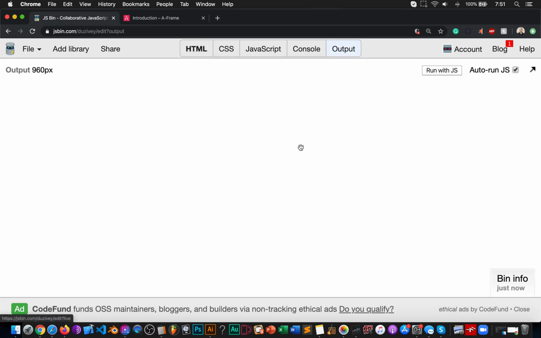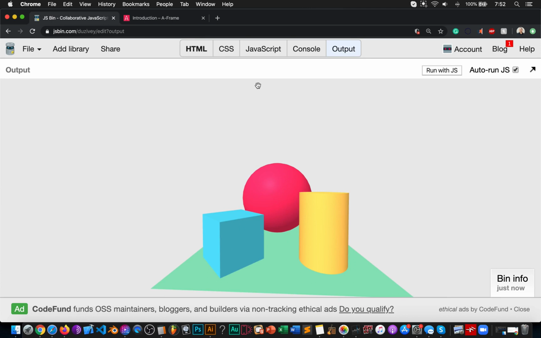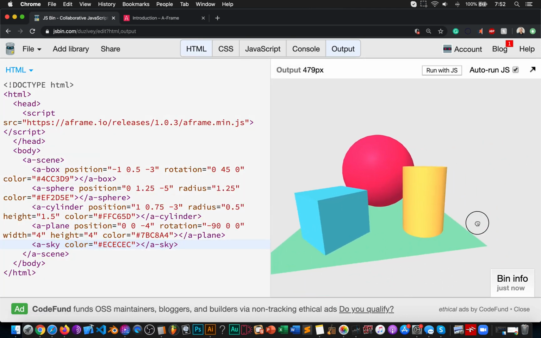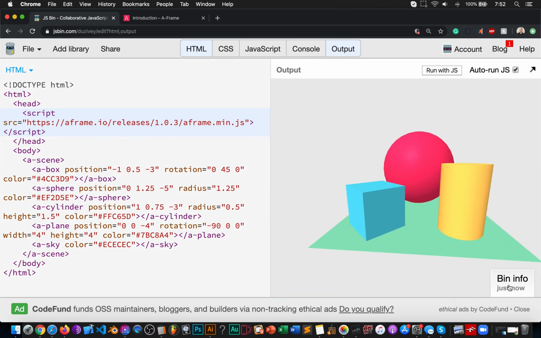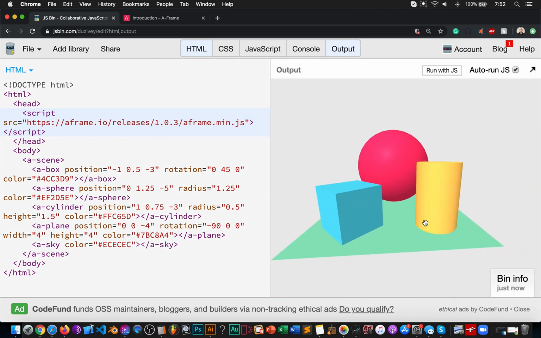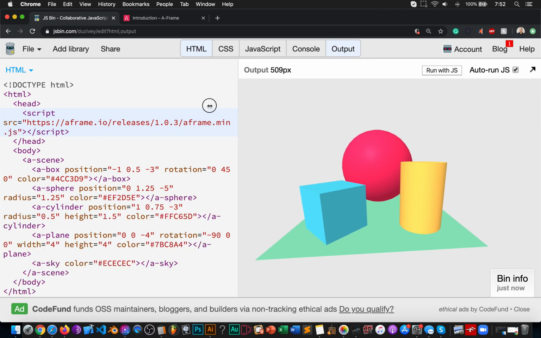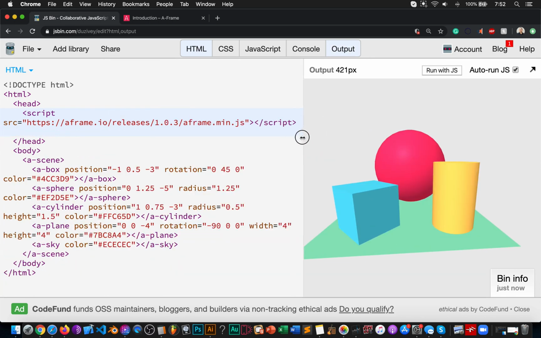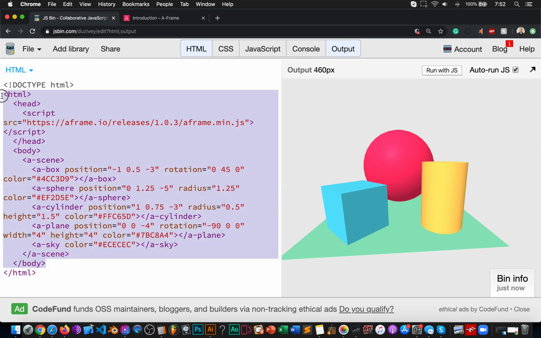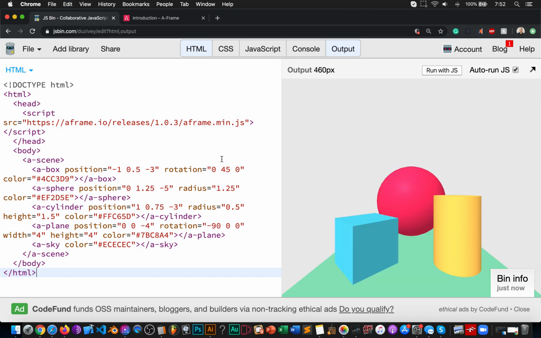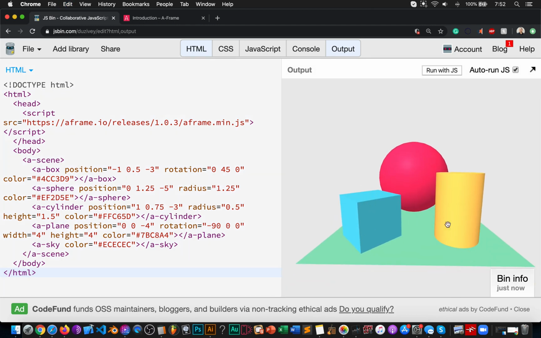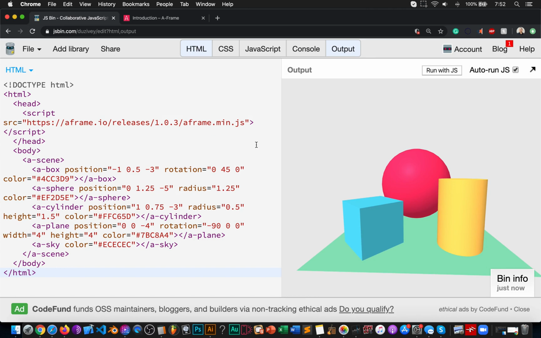Let's just go and quickly add in the output here. There is a VR button, and it might be hidden by this little thing here, but nevertheless, let's go ahead and copy and paste that in here again. And yeah, there we go. And for some reason, this bin info here, I'm just going to click on this, and I'm just going to unclick that for a second here. So nevertheless, this is how we get started.